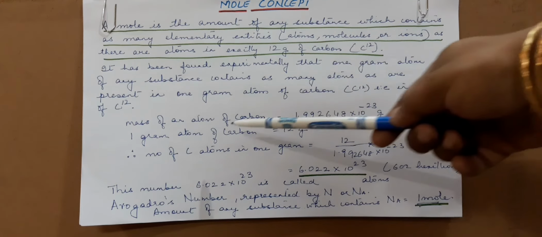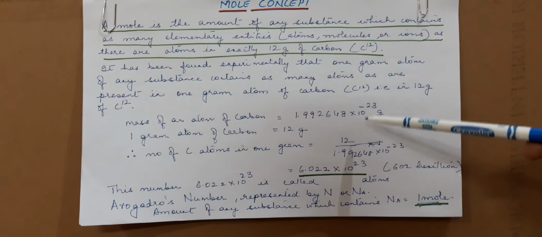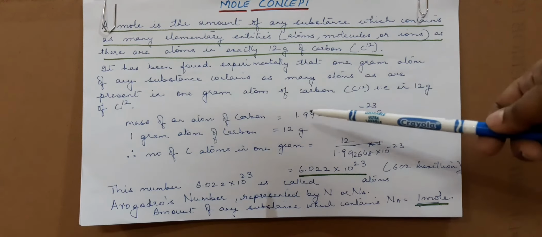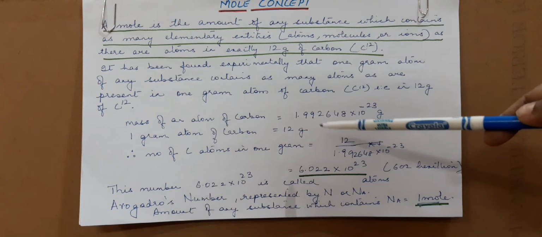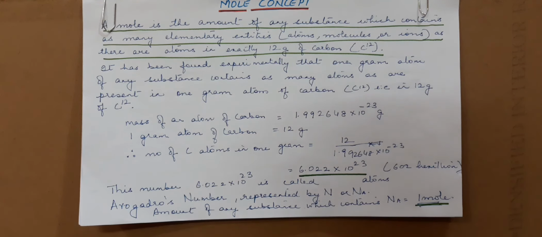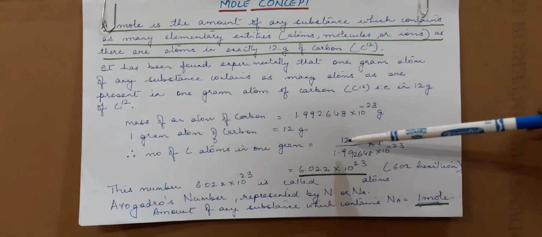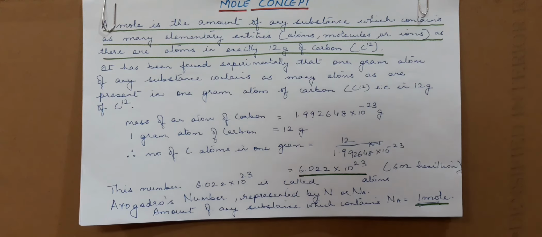Okay, so we know the mass of one atom of carbon is this much, 1.99, let me take it, into 10 to the power minus 23. And 1 gram atom, 1 molecular mass, we had studied that as a standard. So 1 gram atom of carbon is 12 grams. So how many carbon atoms are present in that 1 gram atom? 12 divided by 1.992648 into 10 to the power minus 23. That will come out to be 6.02 into 10 to the power 23. Almost 602 hexillion. We're not talking about billions and trillions, we're talking about hexillion.